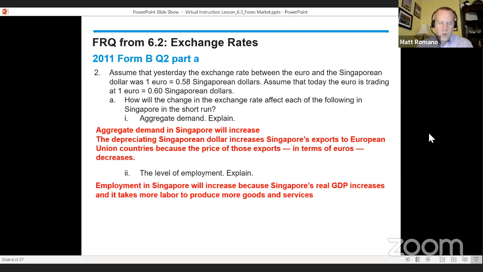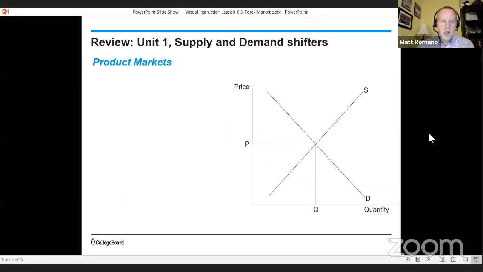Okay, moving forward, let's do a little bit more review as promised. Let's go all the way back to Unit 1, and let's talk about product markets, because although you've been using them all along, you may not have thought about the basic fundamentals of them for a while. And since we're building a market today, you might want to rethink some of those basic fundamentals.